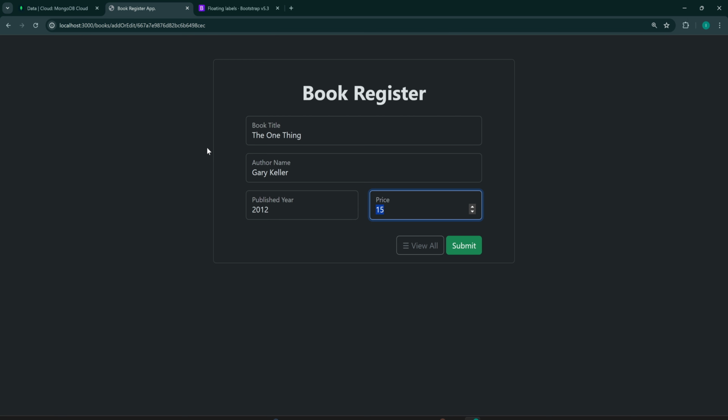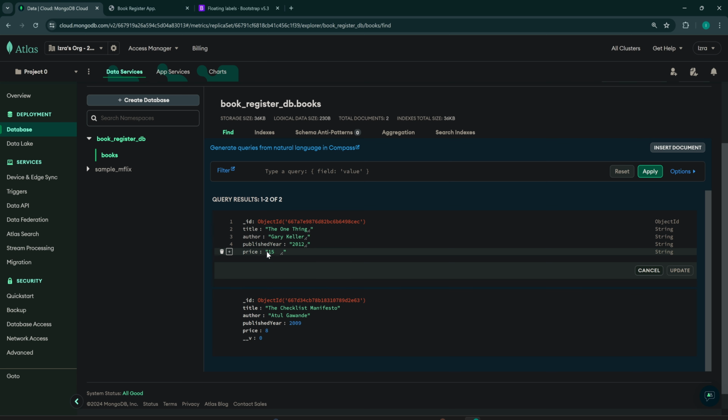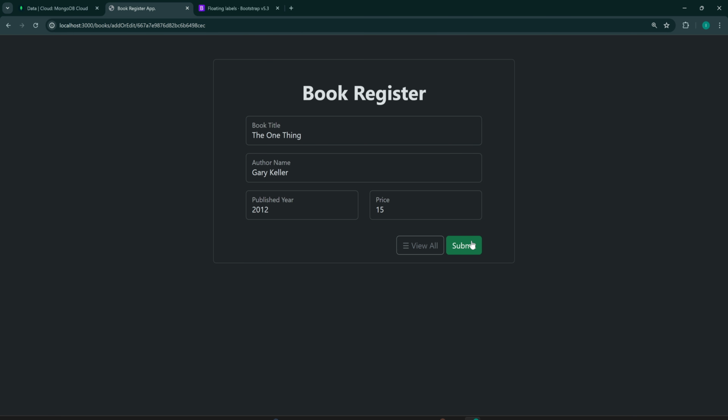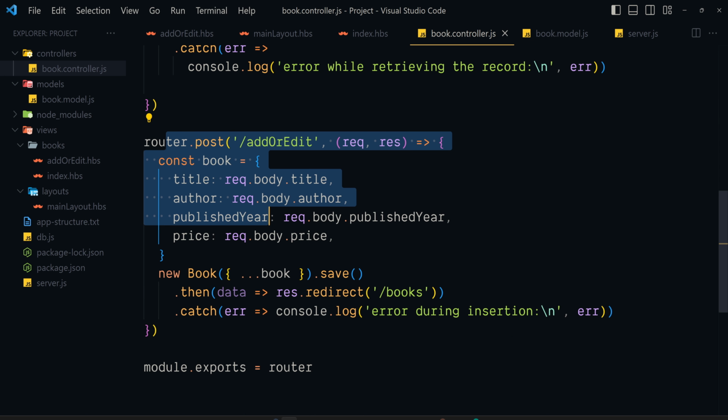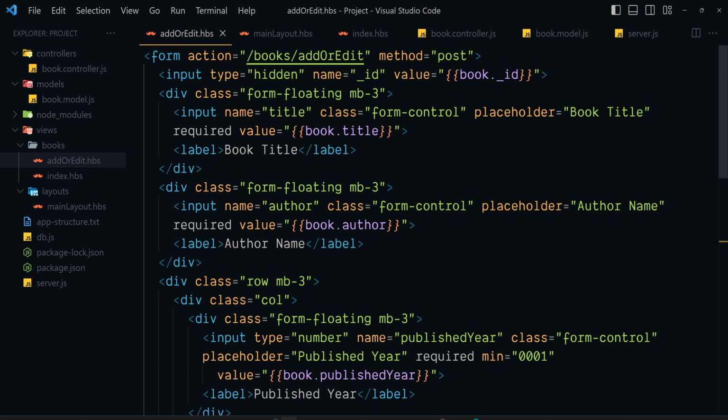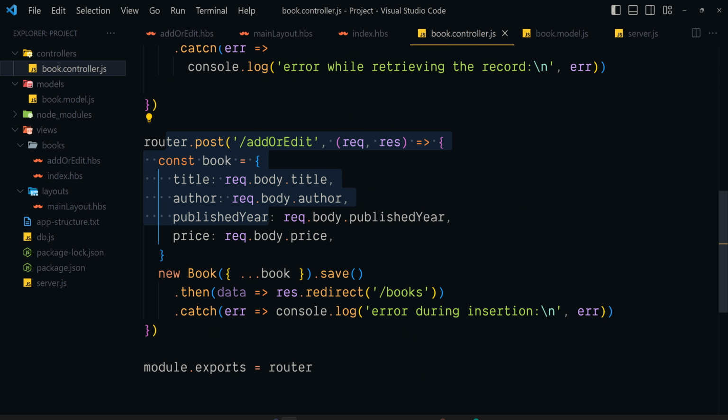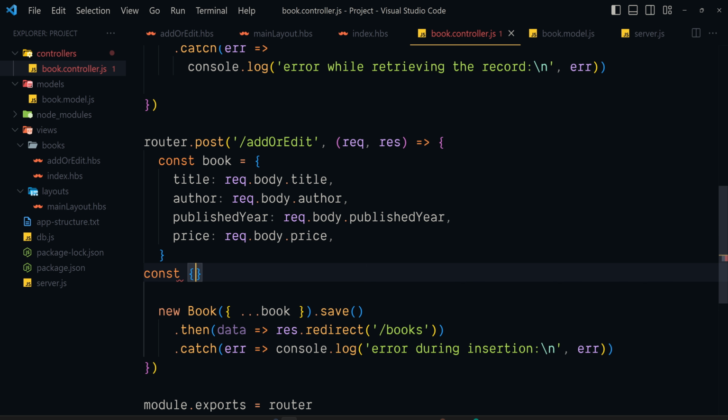Now, whatever changes the user makes inside these form control values should be updated to the corresponding collection record here when we submit the form. And that should be done inside this post route here. Inside that we have already implemented the insert operation. According to the form, you can see that the form will be submitted to this route of the type post. Now based on the value of the posted ID, we can tell whether we have an insert operation or an update operation inside this post request. So first of all, I will do this. I will destructure the property _id from the request body.